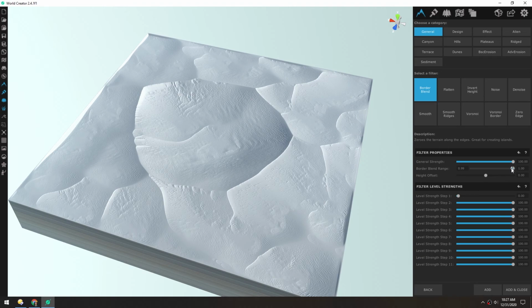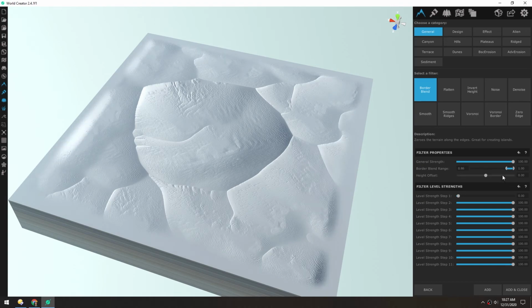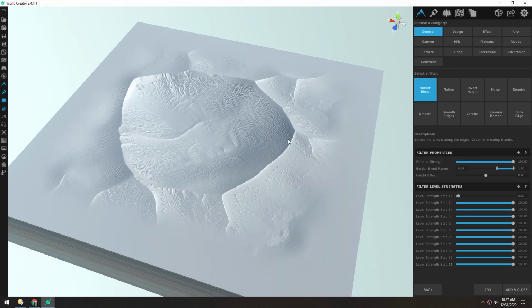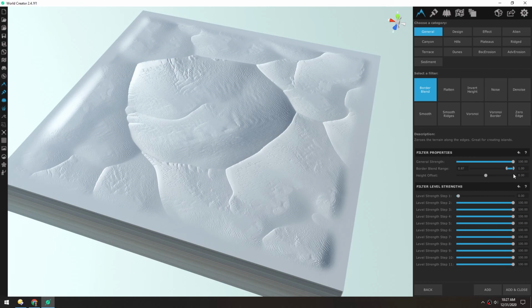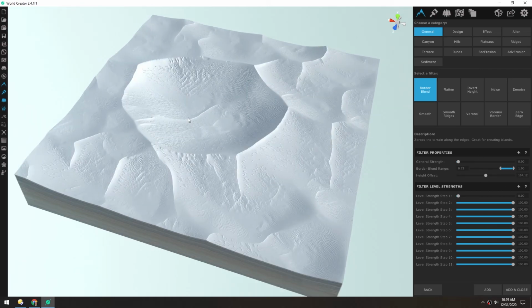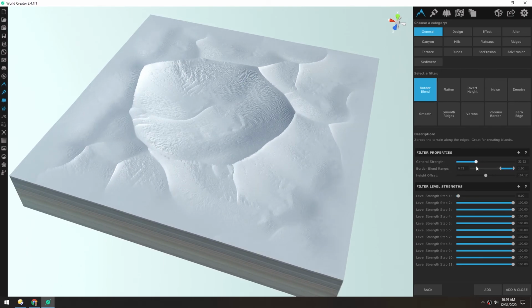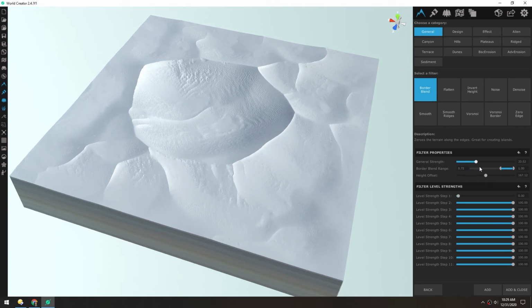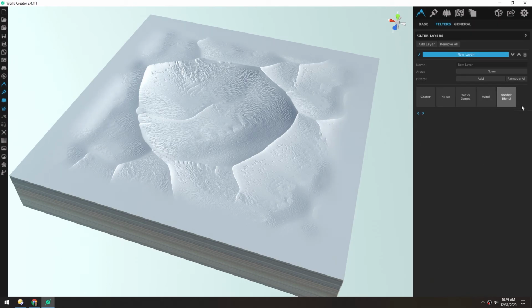If we take this left handle here and drag it in a bit, looks like it takes a second to refresh. You can see it's blending this height information to be completely flat on the edges. And we don't need to be very aggressive. We just want the very outside to be totally flat. And by dragging this general strength, you can see the effect of this. And it actually changes the overall contour of it a fair amount as you adjust this up. So we'll click add. And then back to see all of our filters.